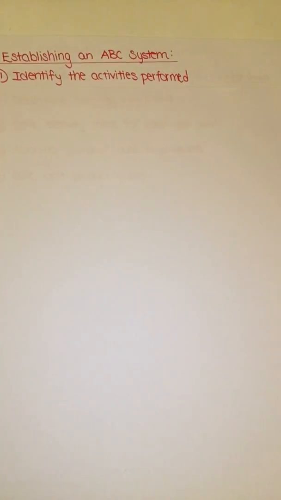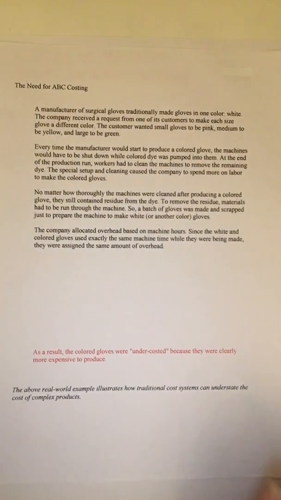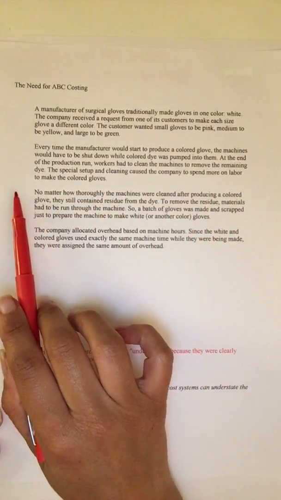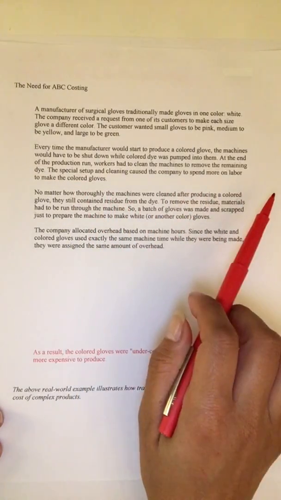Usually what happens is you have the production manager and the CFO tour the manufacturing plant, and they walk through the entire process, and everywhere they see an overhead cost occurring, they write it down. So if we go back to the example we had for the glove manufacturer, every time we see an overhead cost occurring in this manufacturing process, we requisition the materials, we make the gloves, we finish the gloves.